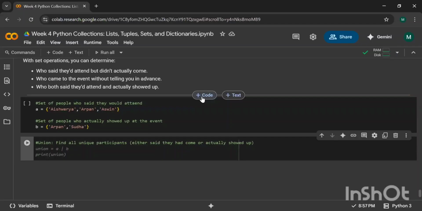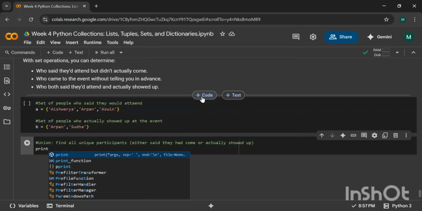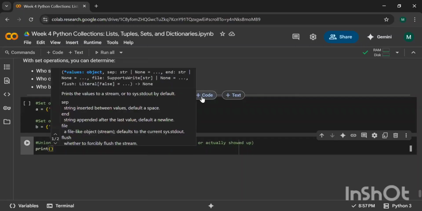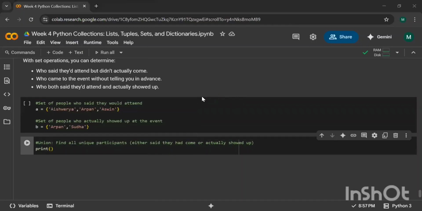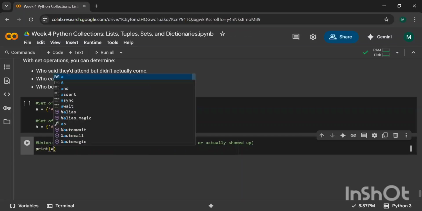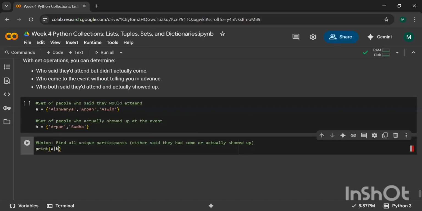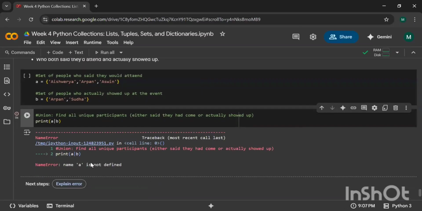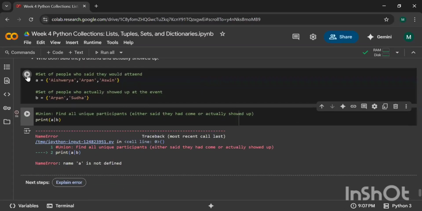So I am just going to print. Just see the magic. Print A, because for this we use the pipe symbol, A pipe B. Oh, I forgot to run the cell.